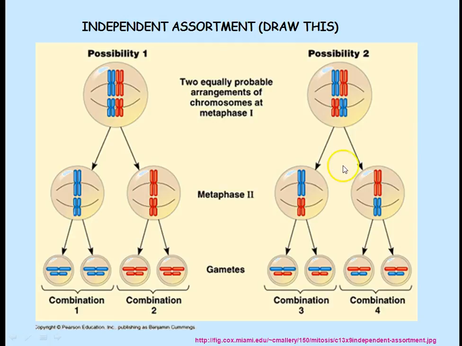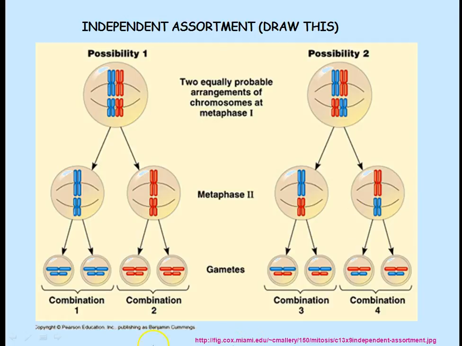So you can see in this picture, there are different possibilities. Let's just say there are 2 different types of chromosomes, right? Remember, the red we get from mom, blue from the dad, and so what happens is they can all line up on one side and get split, or they can line up on different sides and get split that way. So then this cell would end up with half of the dad's chromosomes and half of the mom's chromosomes, and the same with the other cell, but just different chromosomes.